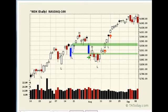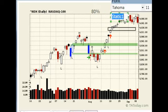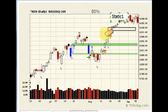Now, the thing to notice here, and we don't want to lose sight of this, is that this is way more than 6 bars. When you come back more than 6 bars, the odds are very high that this thing is going to flip around and go back the other way. How high? It's about an 80% probability of that taking place. So when you see this 80% probability, that says this thing can trade right back up to where it came from once it does what it needs to do.